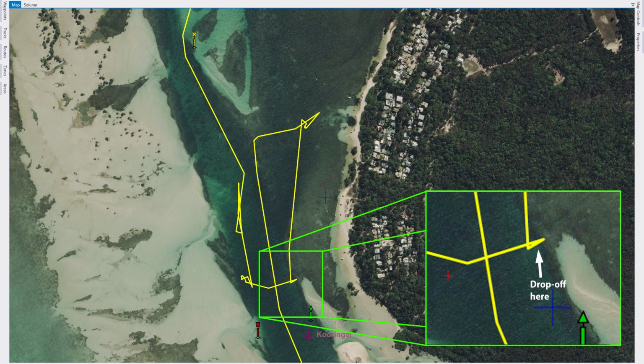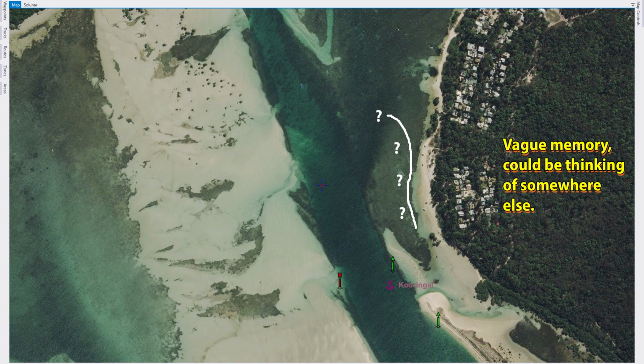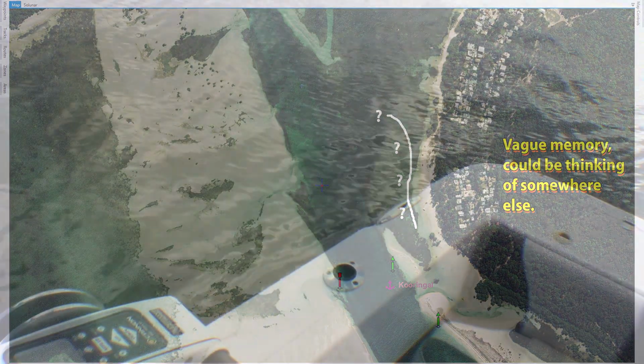I haven't been here since I owned the big boat, and at low tide I think you had to sneak in up around the sandbar a little bit to the north, and there's a deeper area closer to the beach, but I could be mistaken. I have shown you where the gutter bar is, and I'm sure that if you want to visit it badly enough, you will figure a way to get into it, even if it is a bit shallow.